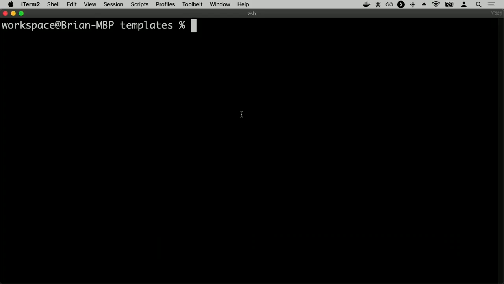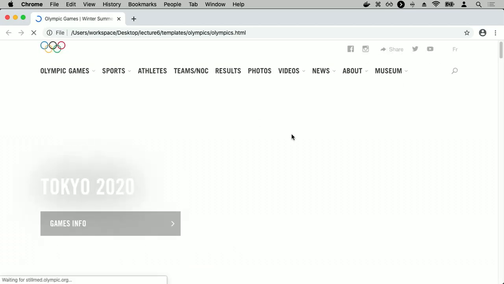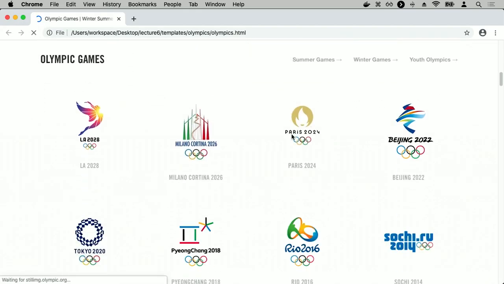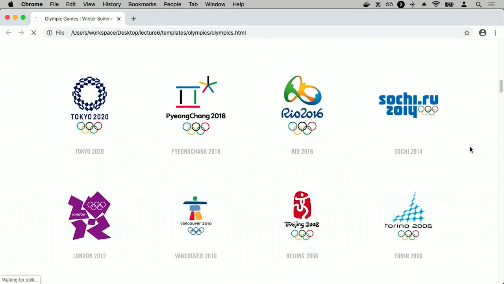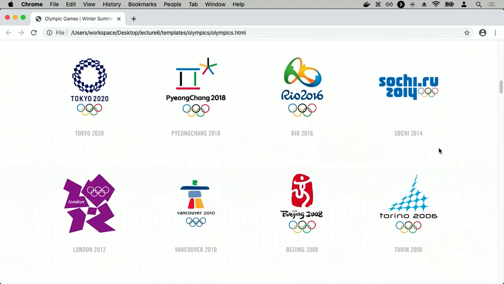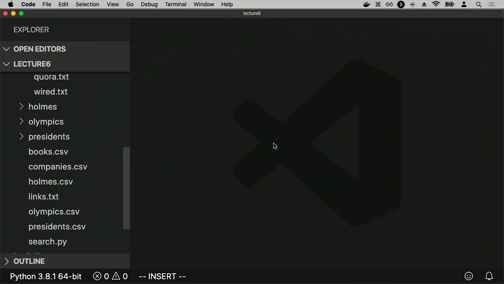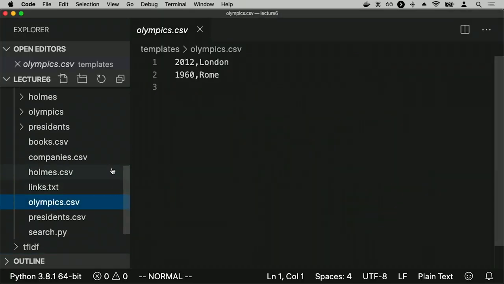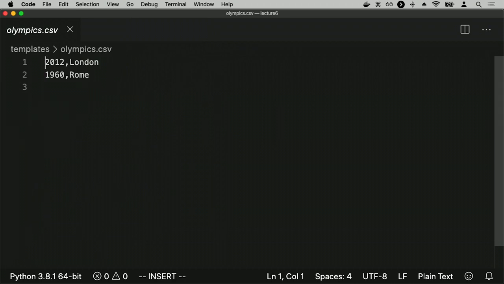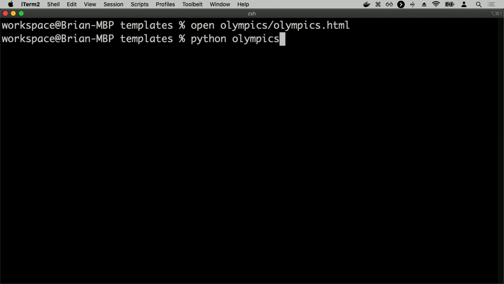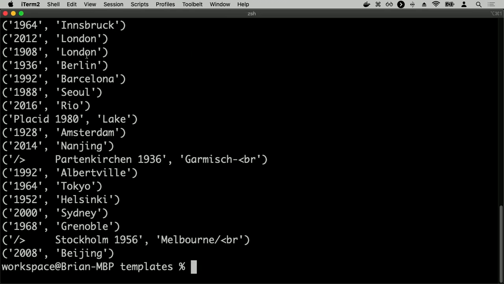So here's another example. If I open up inside the Olympics, here is a scraped version of the Olympic homepage that has information about various different Olympics, and maybe I want to extract Olympic locations and years from this particular page. Well, the way I can do that is using the exact same algorithm of just saying, all right, here are two Olympics and where they were located, so 2012 London, for example. Let me go ahead and just run this process, Python search on olympics.csv, look at the whole Olympic data set, and here I get some information back.